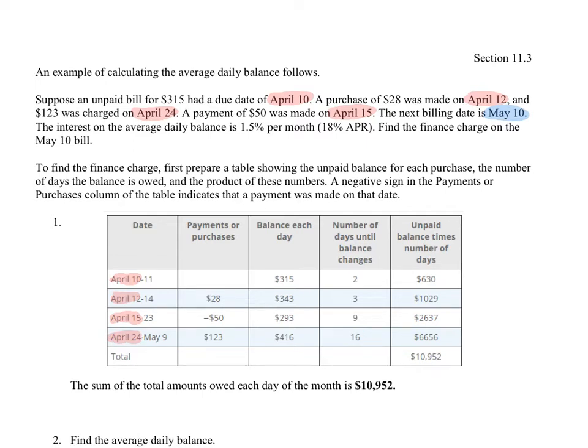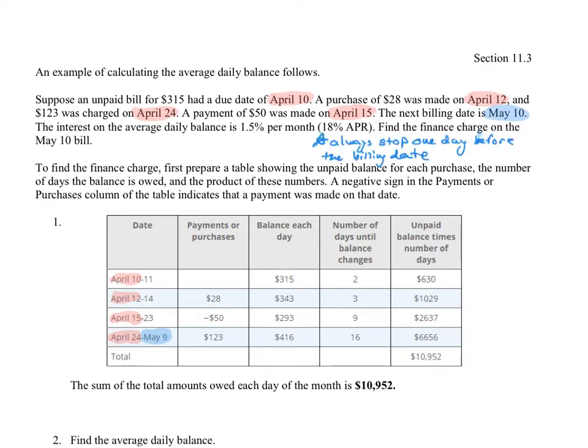What I really want you to pay attention to also is that end date. If you look, the billing date was on May 10th. If the billing date was on May 10th, they needed the total balance from May 9th. So the last day of the billing period was May 9th. You're always going to stop one day before the billing date. So I'm going to write a little note about that right now. Always stop one day before the billing date.